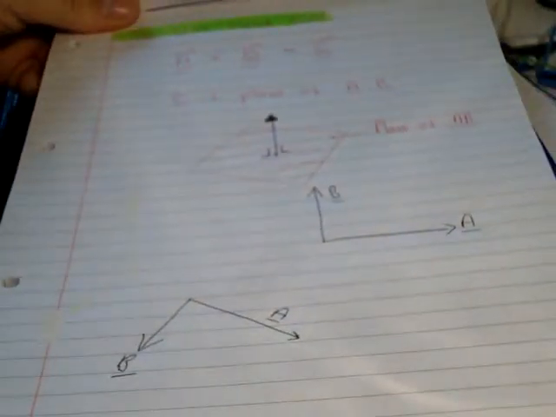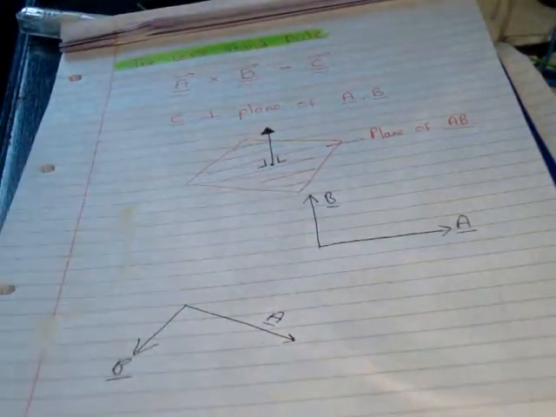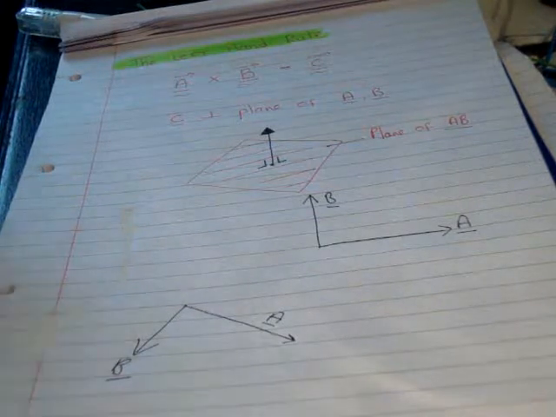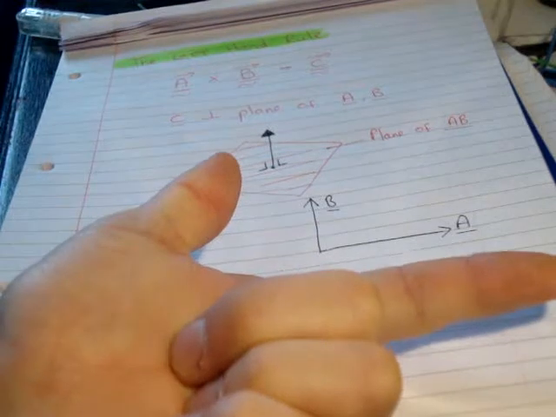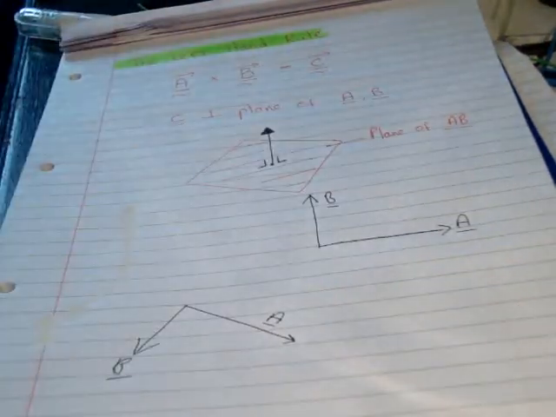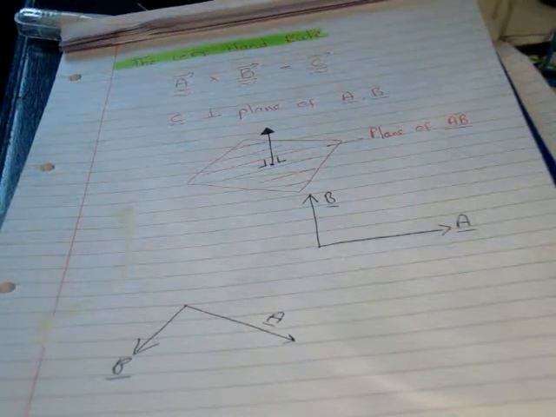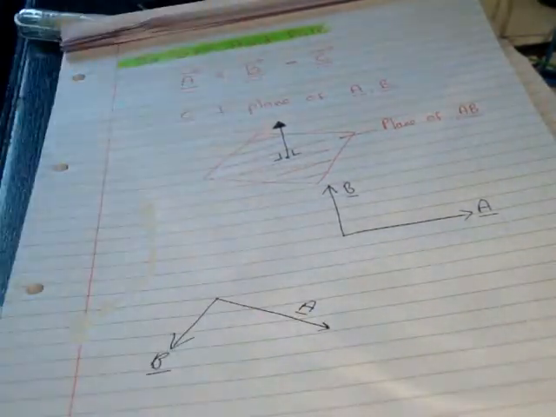So let's see if we can make this clear by an example. So you have the vectors a, b. So a cross b will be done as follows. a cross b is equal to c. So c, in this case, is extending perpendicular to the sheet of paper here. It's going that way. Okay?